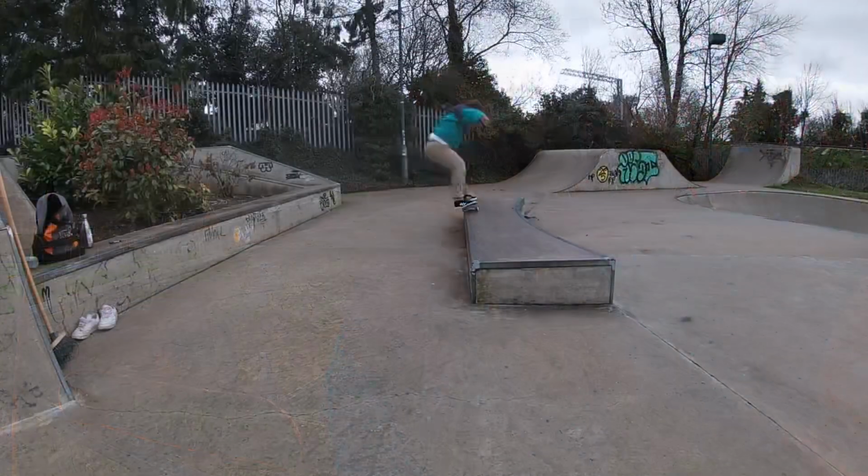And because I like to pop on near the back of the ledge because it feels safer, it's very rare that I actually make it to the front to come out the front. So in time we'll have to have a session where we work on going at it quicker and making sure we're coming out the front of the ledge, just to make those 50-50s look a little smoother and a little nicer. But yeah, we'll have a little break and then we'll get on with some front 50s, front 180 out.